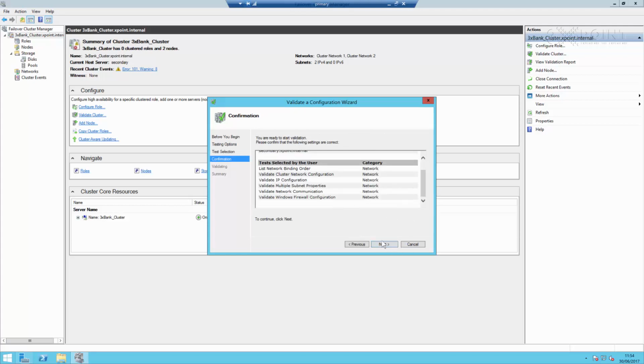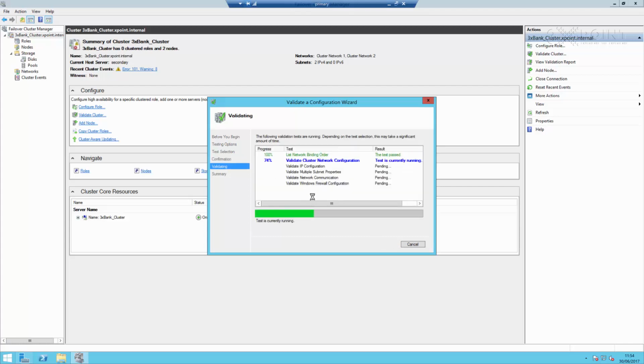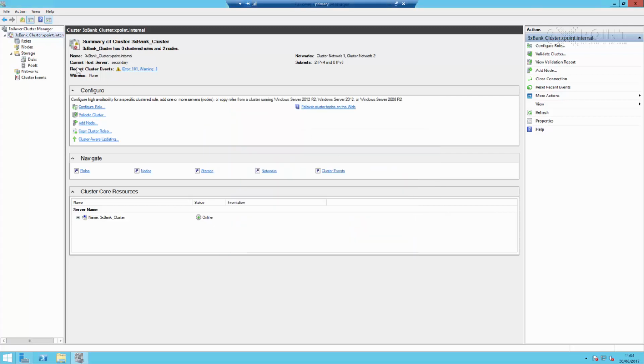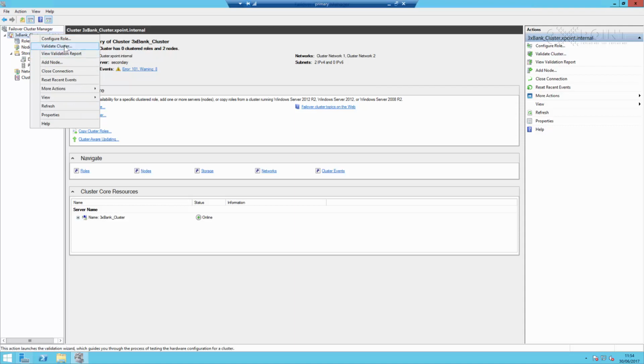So if you hit next, you'd see it will go through the test, right? So I'll close out of that, so we don't intend to do that again. Carrying on, so that's for validate cluster.